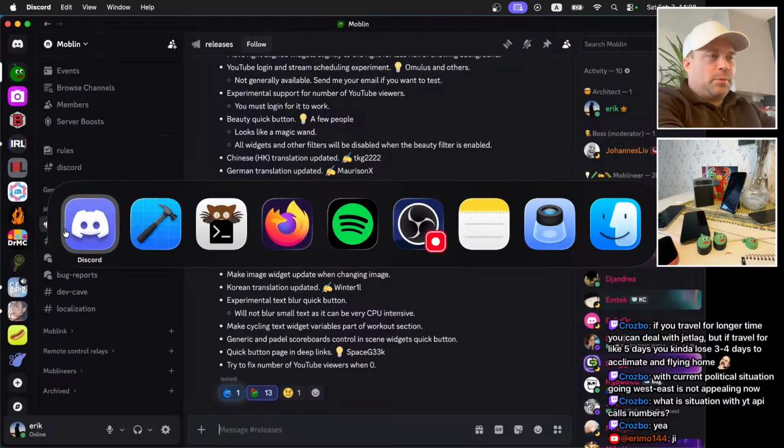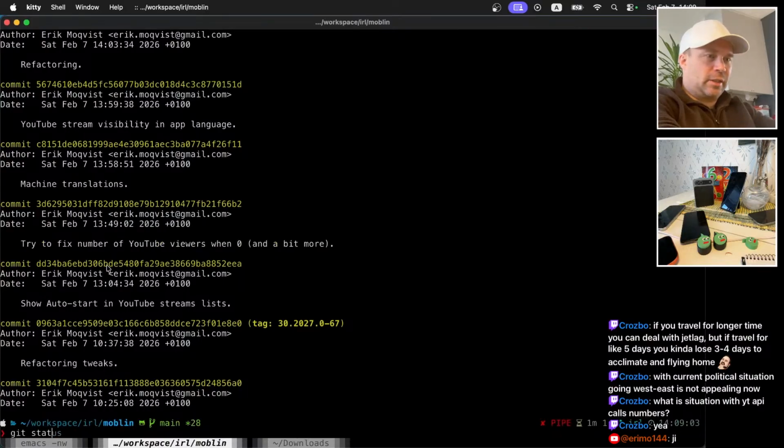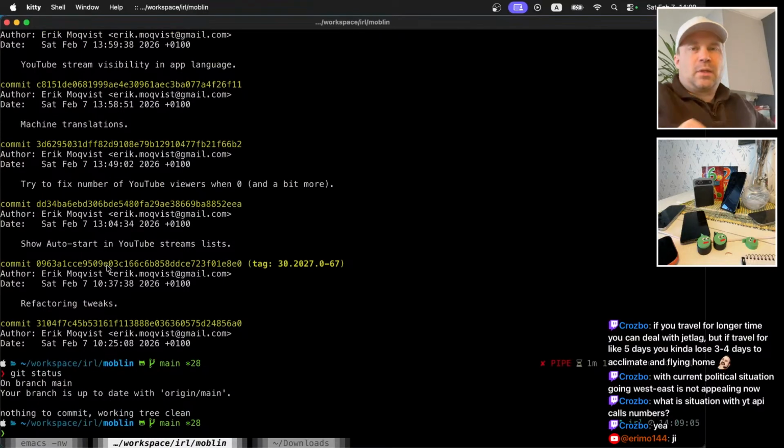I want to create a new App Store release, but I also want to wait for Google to hopefully approve that authentication method. But I'm not sure I will wait for it. It just takes too long.